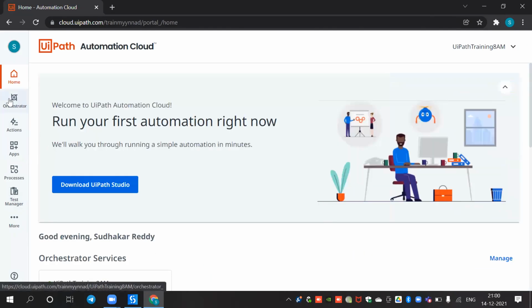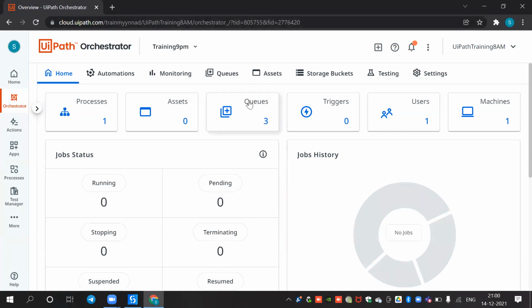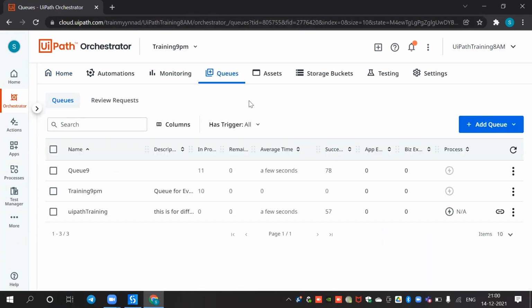In order to get the name of the queue. So this is the queue name.